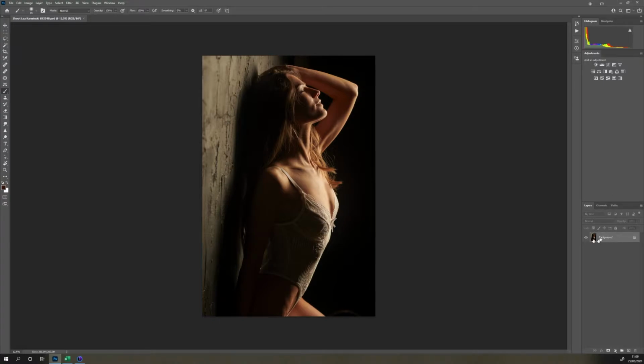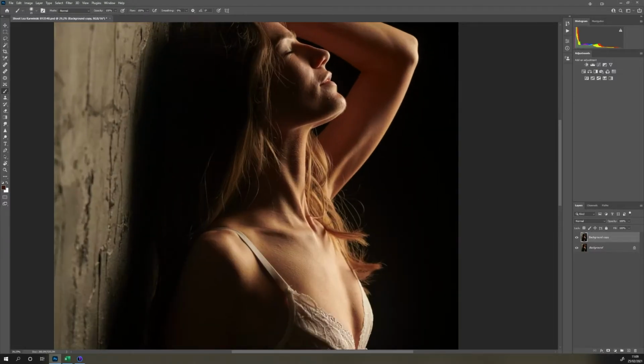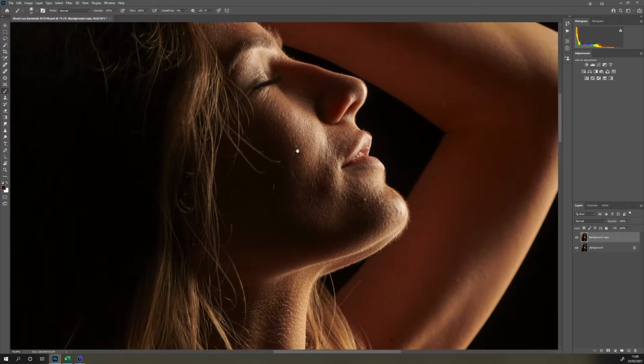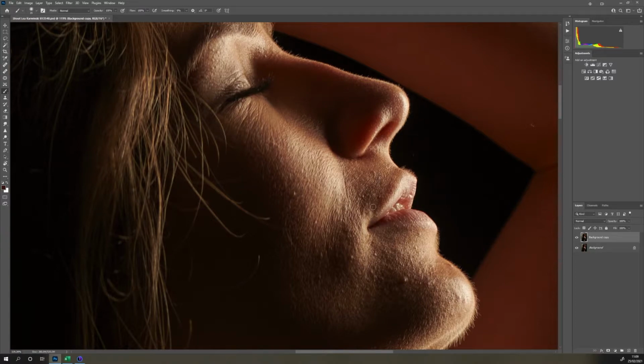And on the right side, you've got the layers. First thing we will be doing is duplicating the background layer. We can duplicate the background layer by just dragging it down to this little plus icon. Then it makes a copy of the background, because we always want to work non-destructively. Now I'm going to zoom in by just using the scroll wheel on the mouse, and I will be retouching all these little things.